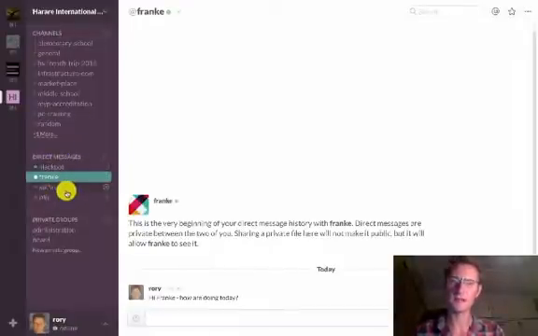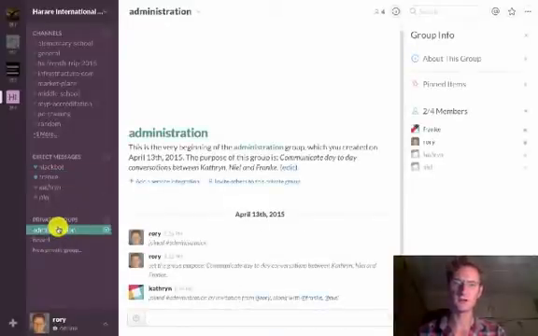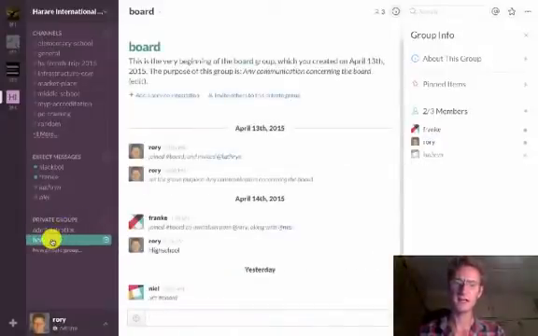So everyone who's on the chat platform would have their name appear here. And then we have private rooms at the bottom. And private rooms are basically rooms that are set up where the person who sets the room up decides who's going to be in that room. So our administration team, for example, would just have our principals and our director involved in that room, and no one else in the school would be able to see these conversations. So it would be a private conversation between them. In fact, we wouldn't even know that room existed. And again, we'd probably have one for the board administration to communicate amongst themselves. And then various project teams, if the information was sensitive, particularly thinking of HR, it's likely they'd create their channels around here.